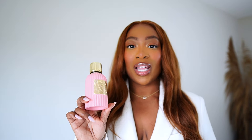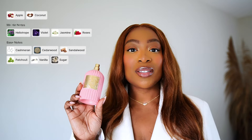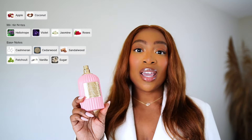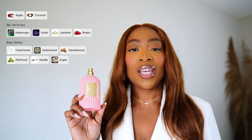Really, to my nose what I get from Kisa Pink is apple and coconut. I know there are a lot of other notes but those are the two I get the most. I feel like the apple gives it the fruity sweetness and the coconut gives it the meatiness and milkiness. This fragrance has florals at the mid but they're not very prominent to my nose. It also has sandalwood and cedarwood, vanilla and musk at the base. I do detect the vanilla and the musk but the woods are very toned down. This fragrance opens up fruity — not like a juicy fruity, more like a creamy fruit — and it does have a tropical vibe because of the coconut.